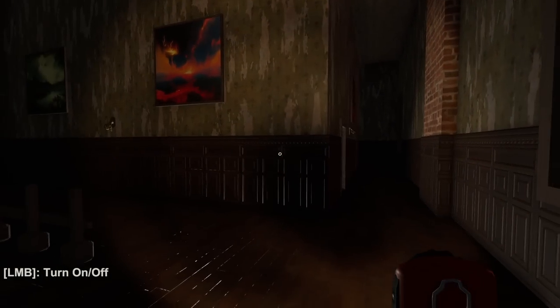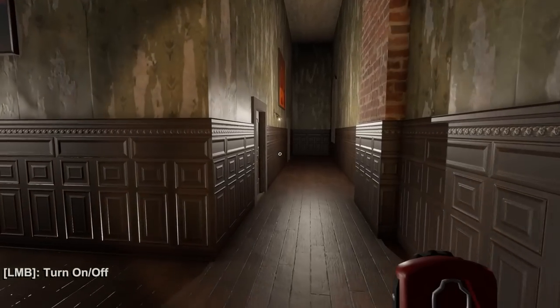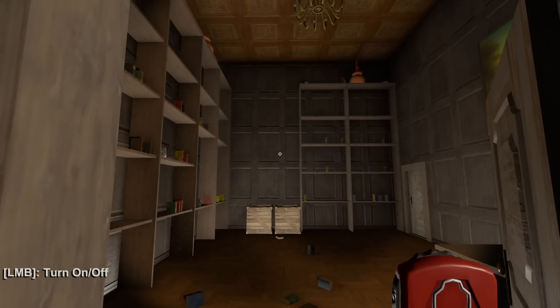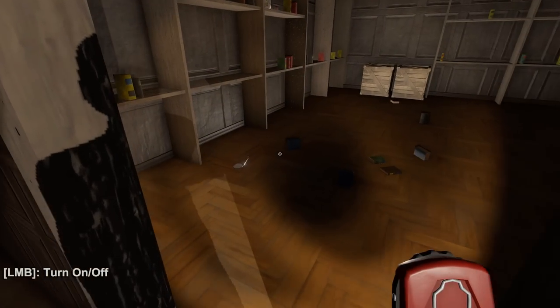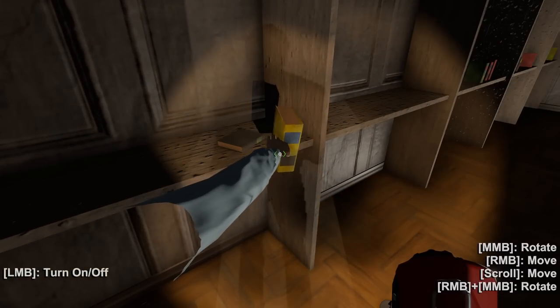Go look around. Haven't seen any AI yet. Okay, turn that on. Somebody in here? Oh, what's this? Oh, it's a library. Yo.